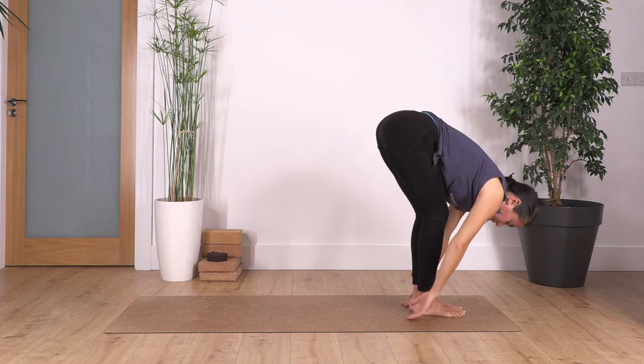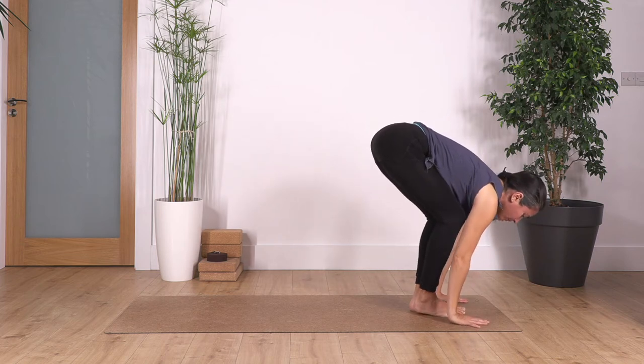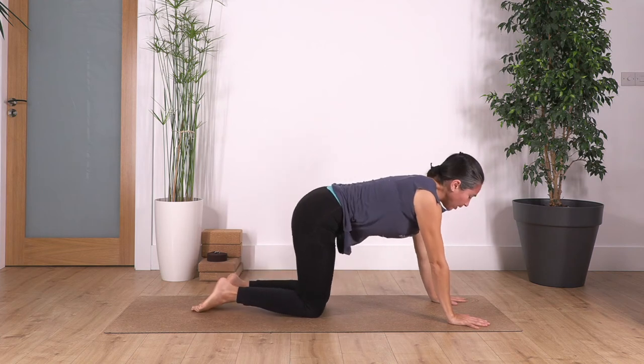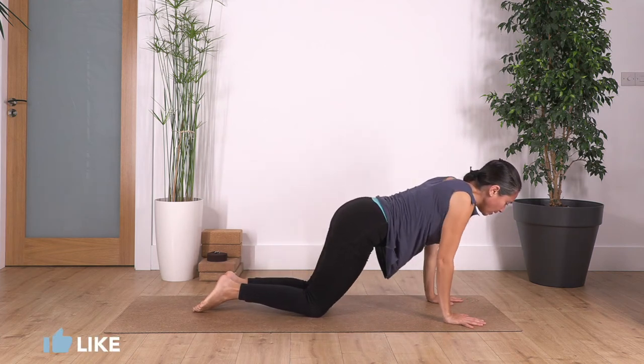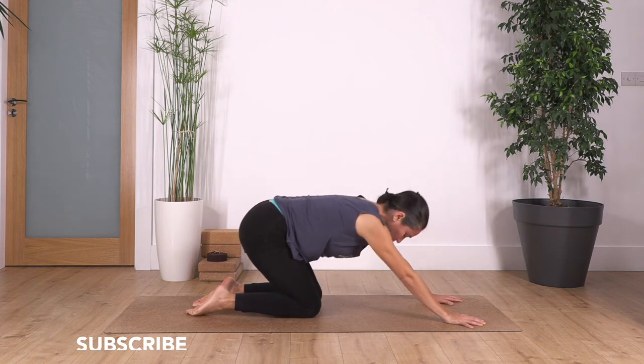And straighten your back to step backward, right and left. We go for the strength and beginning of Chaturanga. Shoulders forward, elbows in, elbows bend. Push yourself and child pose.